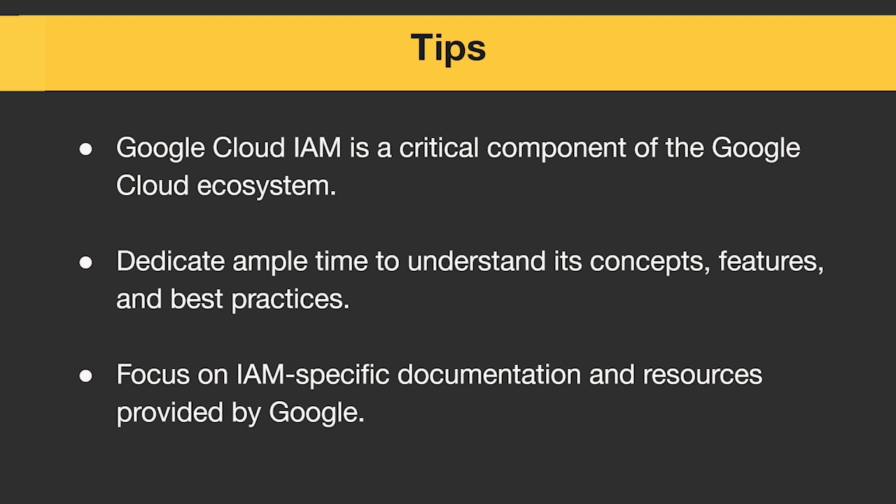So beware when you give access to someone, and related to the primitive role, predefined role and custom role. Always use the least privilege for the users so that they can do what they need, not what they want. The third thing is to focus on the IAM-specific documentation and resources provided by Google if you get stuck somewhere.